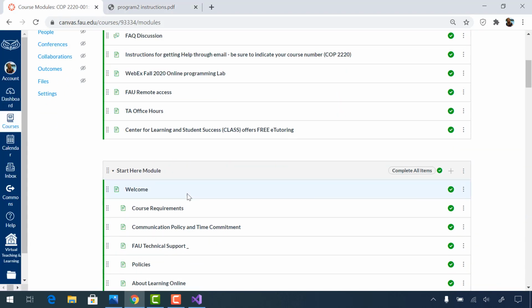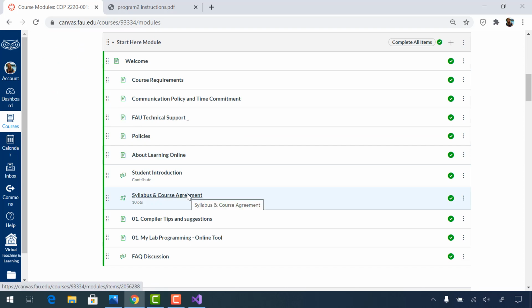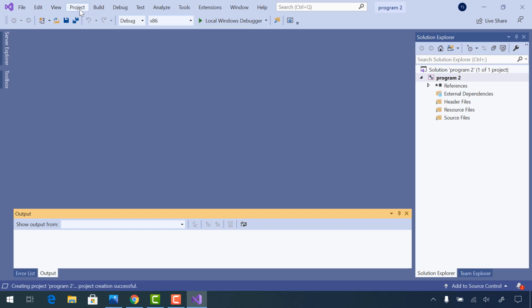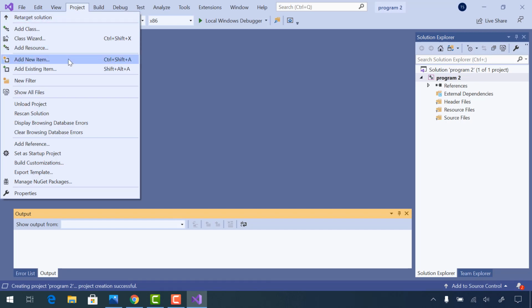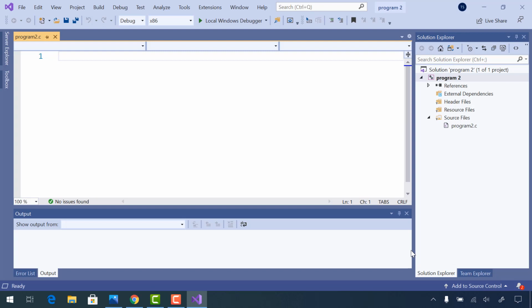And please be careful to read the instructions on what the name of your source code is. So project, add new item. It's a C++ file, but we're going to name it with a C extension. So it's going to be called program2.c. And I'm going to add that.